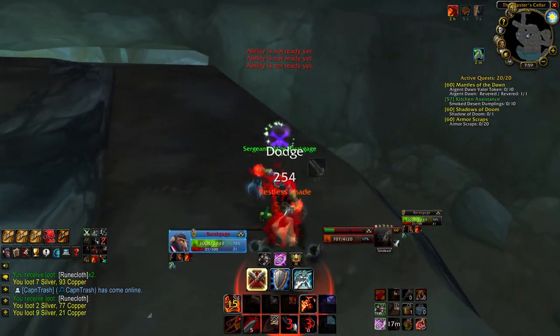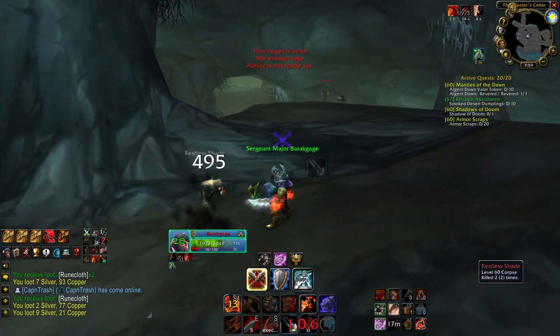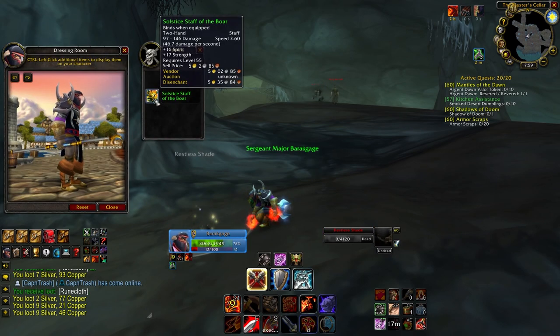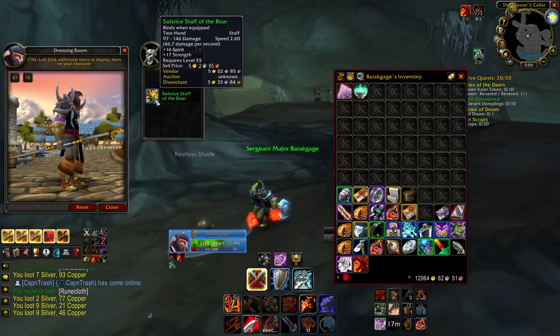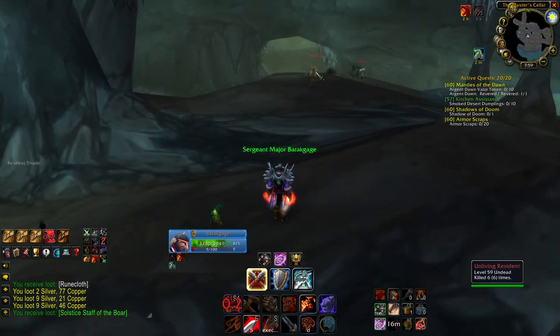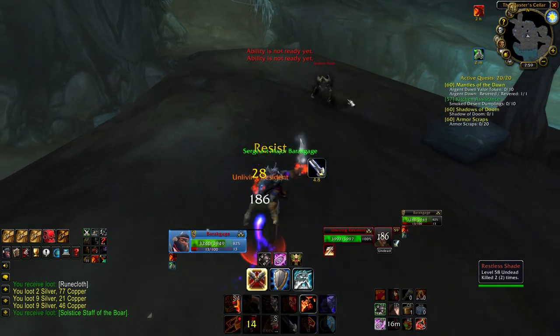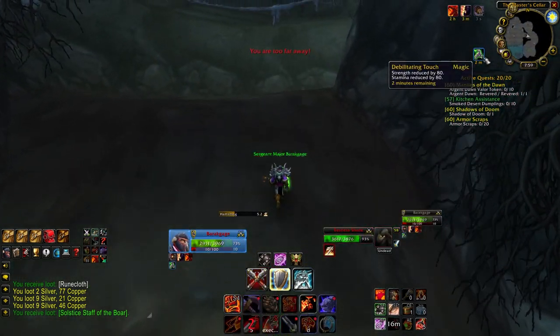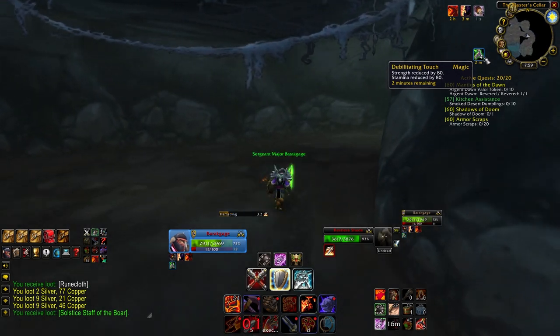There's just something so epic about this, I feel like. Whoa! Speaking of epic, a 5 gold green. That's what I'm talking about, dude. Solstice, Staff of the Boar. Alright, I'm just gonna charge out of here. We gotta get out of this cave. Strength reduced by 80, stamina reduced by 80. That's nice.